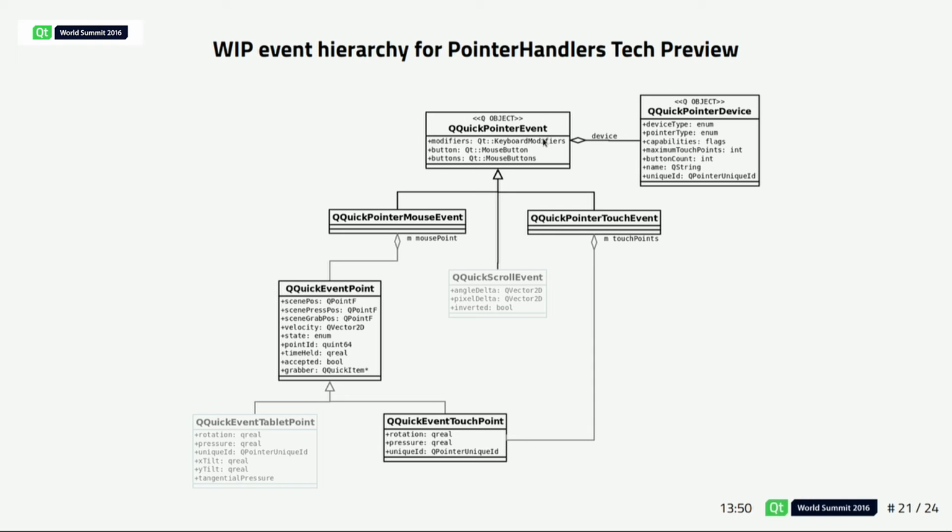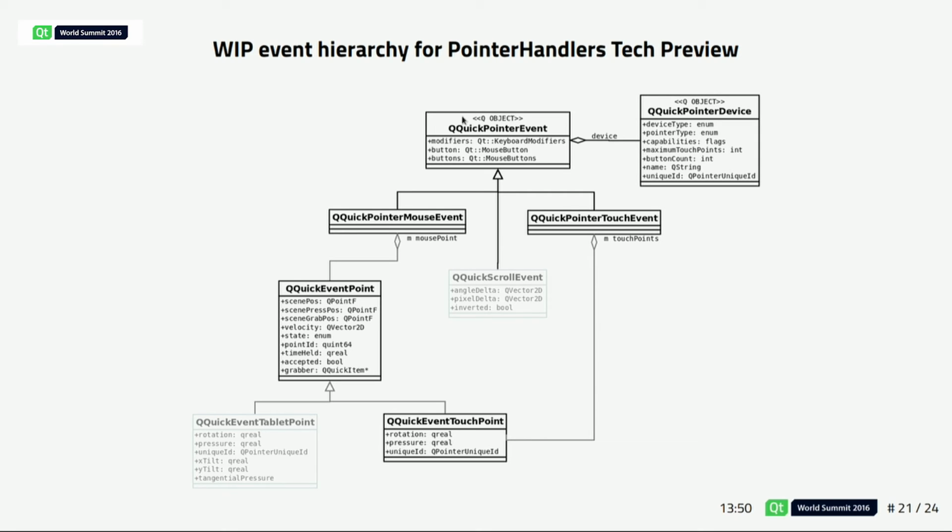There's a QQuickMouseEvent, which, if you're using a MouseArea and it has this signal, there's a signal that actually emits the event, and then you can set accepted to false. That mouse object that you're getting is actually a QQuickMouseEvent. It's a wrapper, and it used to be, before 5.7 or so, that we were instantiating that every time. Every time we deliver a mouse event to a MouseArea, we would create one of these QQuickMouseEvents just for the purpose of exposing the API to your QML. And one of the guys in Berlin, Eric Verbruggen, came up with an optimization where instead of creating the new object every time, he would just reuse the existing object and keep it around and call a reset function to give it the new pointer event.